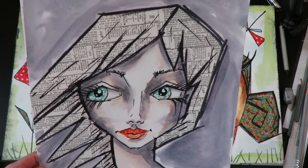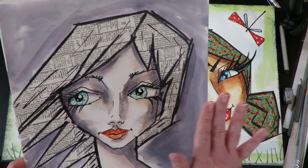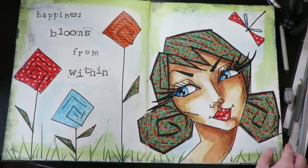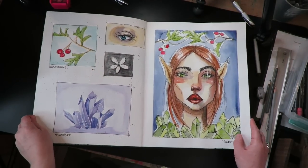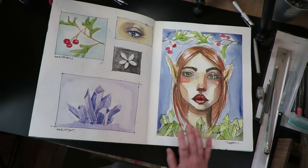But this is also just washi tape on watercolor paper. And again, just using watercolors. So it's like true mixed media because you have a little bit of everything going on. Let's see what's on the next page. Oh, I love this girl. Oh, this is, okay. Yay, I totally forgot all this was in here.